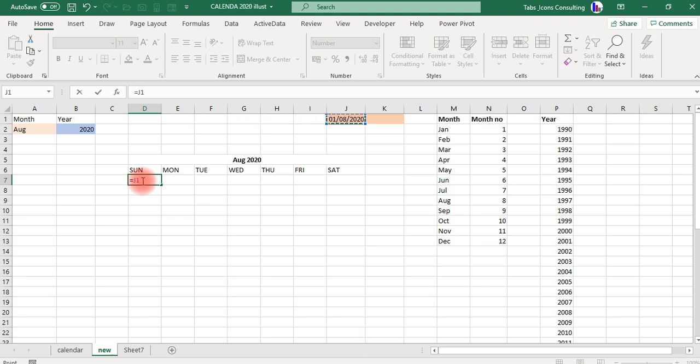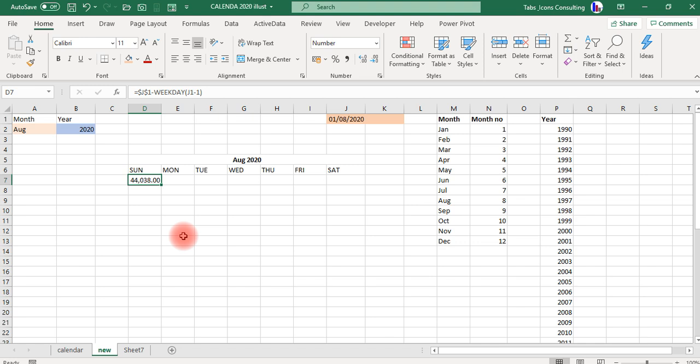Of course, I'm going to hold that fixed. Okay, it's already fixed, minus the weekday, because I'm going to have a weekday that is not falling on that particular day. And the weekday, which is this particular day, the weekday of that particular one. I just need to take out 1, and I close my bracket and I hit my enter key. Now, this is the serial number. We all know that dates and time are represented by serial number. So let's not bother about that particular one. We'll format as date later.